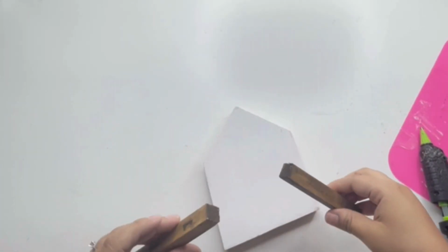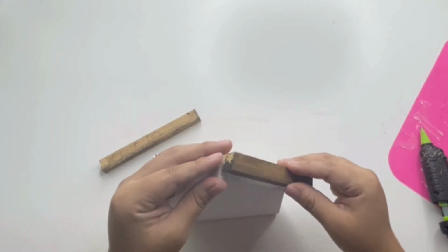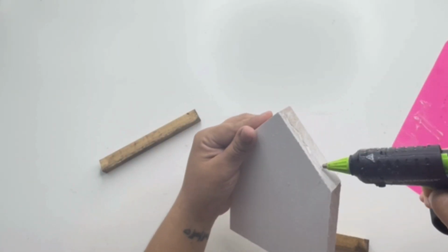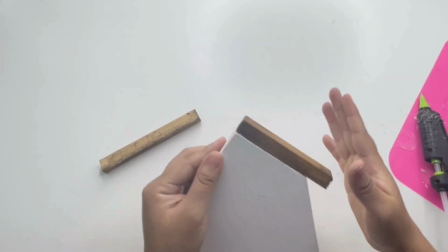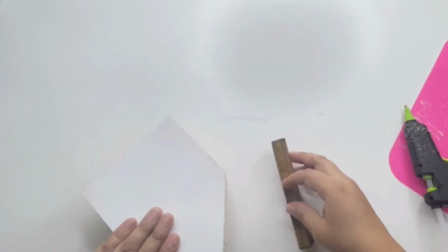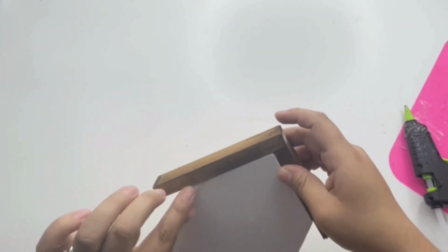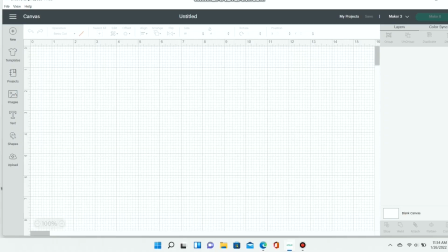Once this was dry, I then just glued them to my little house, and I'm using some hot glue. Honestly, this is optional, but I think it made the house look so much better. And look how beautiful this looks. Now you can add whatever you like to this.